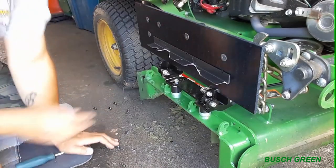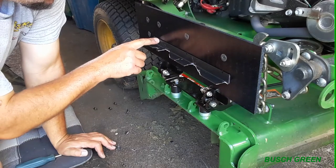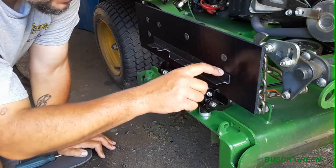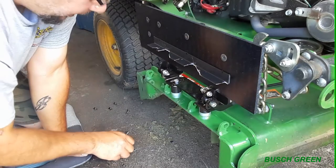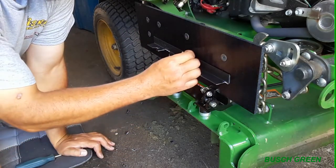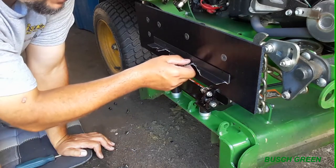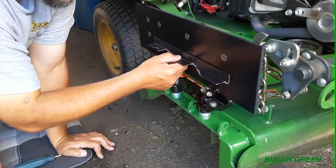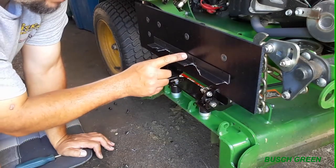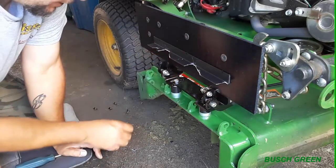So what I'm going to do here is drill holes. I already marked everything. I stuck this on because I have the existing holes there measured. So I'm going to drill holes through this deflector, through the existing hole of this plate, and then stick these little guys in from behind right here, and then screw the thing back on. So not only is the adhesive tape pretty good, like I'm pulling, and there's a lot of tension because of that spring, but it's also going to be held on by these guys and the screws. All right.